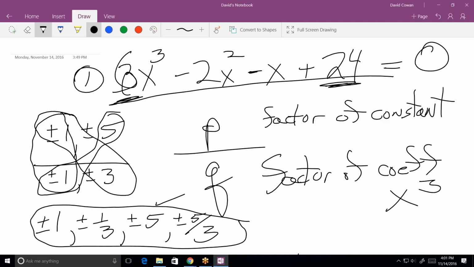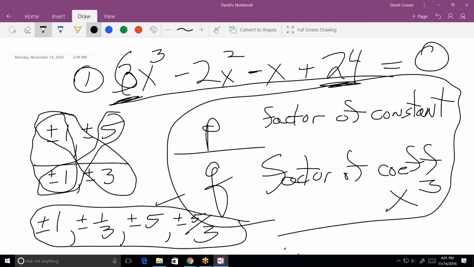But you only have to find one of them, and then once you divide that polynomial by that one zero, you're left with a quadratic, and then you can use the quadratic formula if need be for the other 2 zeros. So they're not impossible. The trick is to find one zero and then go from there. And you end up using synthetic division, so synthetic division will be a part of this chapter. Have you ever learned that before? No. Okay, you will. I should have worked on that. But that's pretty easy, actually. You won't have any problem with synthetic division. But this p over q concept is a tough concept. Just remember what I circled right there.